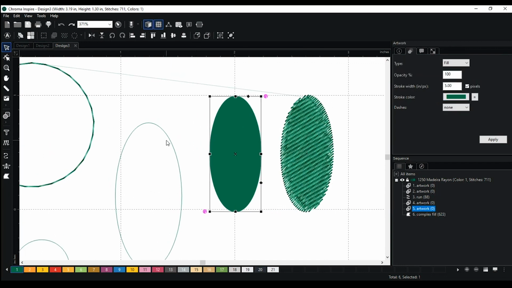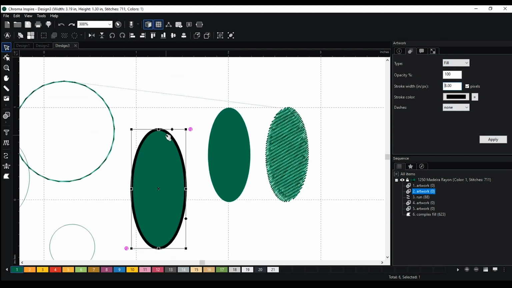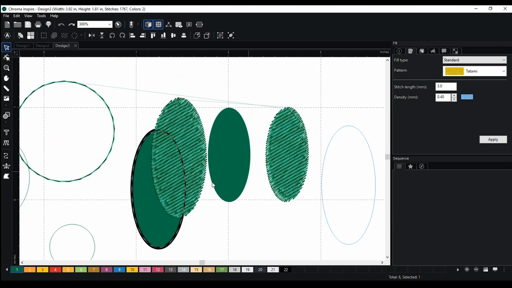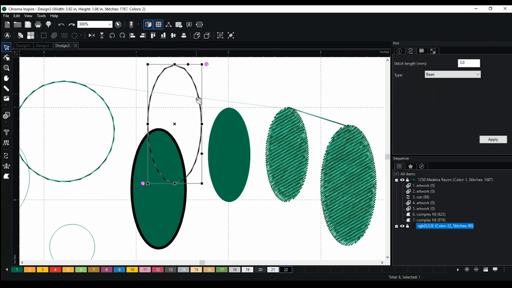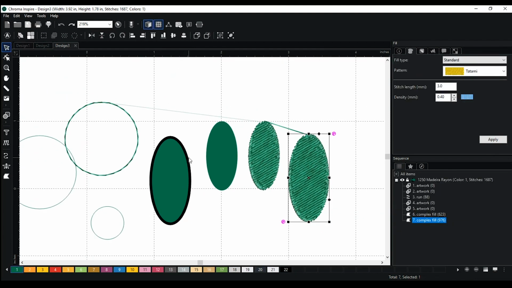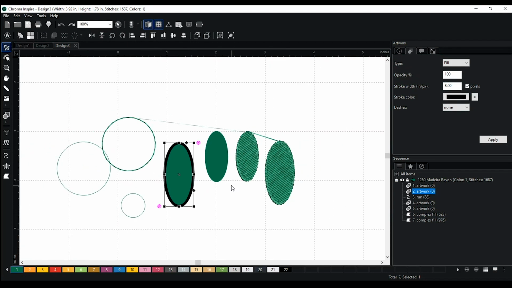So if I did want that border, let's use this as an example. We can fill it. We have that border, get a nice thick border, and I auto digitize. Then it's actually just making a little run stitch here. So the run stitch border, if you need it there, then that's great. But if you're hoping to achieve a thicker border, like a thicker line here, we have a different way that we can do that. And I'm going to show you this in a specific example.